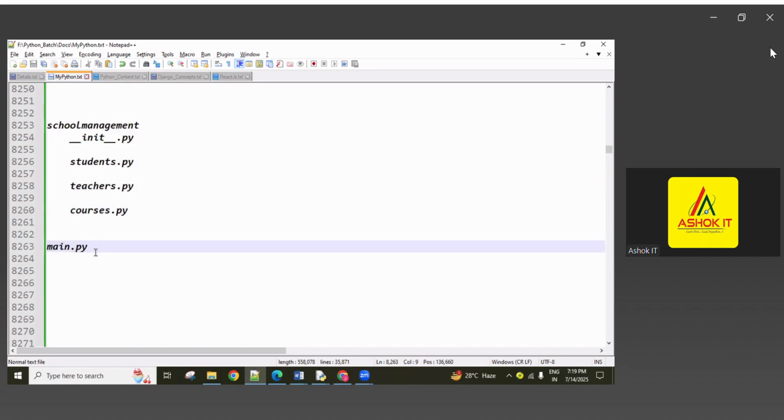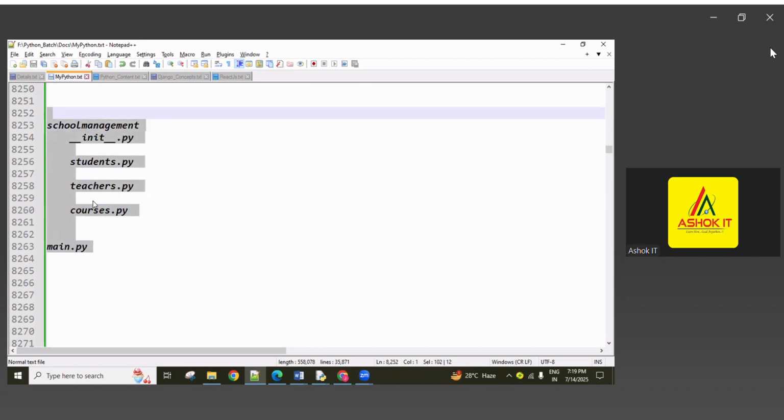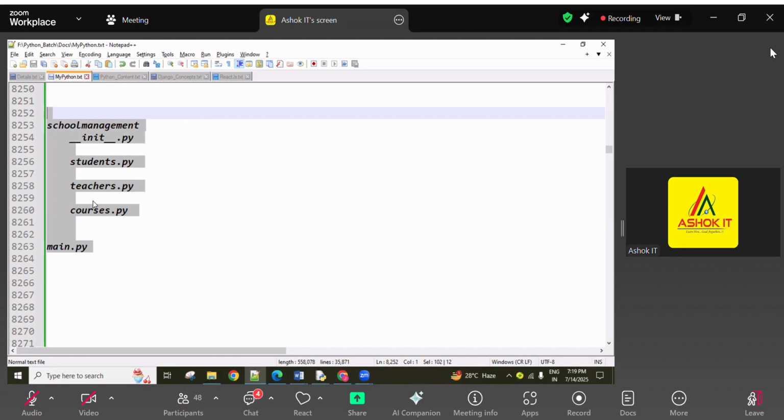Once this is completed, the package concept is over. The modules material is already uploaded, and today I will upload the package material, so you can learn modules and packages together. After completing packages, you can consider the core Python chapter completed.